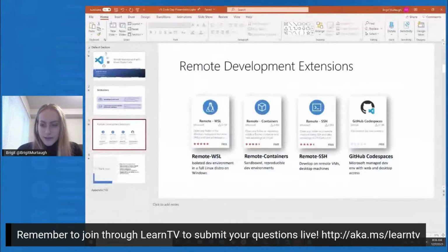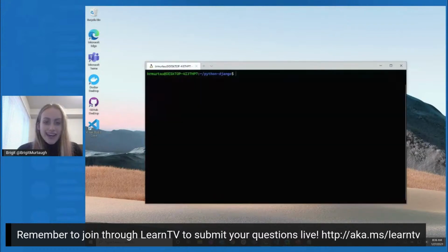So I'm going to go over to my desktop here, and we're going to start off with the Windows Subsystem for Linux. WSL is awesome because it gives you a full Linux distro on a Windows machine. So I have access to Linux tools and commands, even though I'm developing on Windows. Right now, I'd love to develop a Python Django app, and I actually have Python installed in WSL. I have Python 3 installed, and I don't actually have that installed in Windows. So you can see I already have an isolated environment. Let's go ahead and launch this in VS Code.